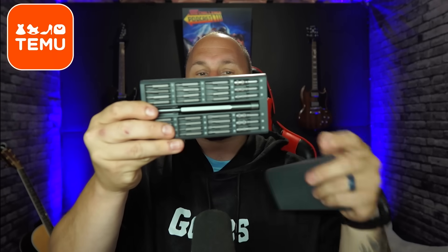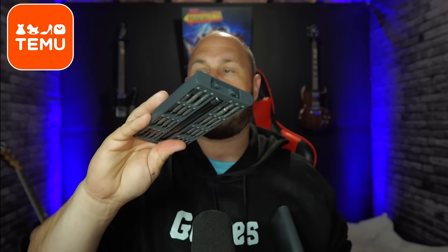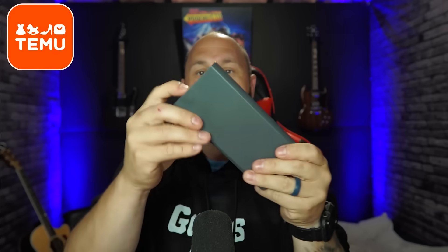There's one that goes into three different versions: Lightning, USB-C, and Micro USB. This is cool. And we pop this open and it's a screwdriver kit — a computer-size one. It's got all the Torx bits, all the Allen key bits, and it's just portable — perfect to keep in the vehicle or if you're a computer technician, or even just to take the batteries out of your kids' remote control cars.